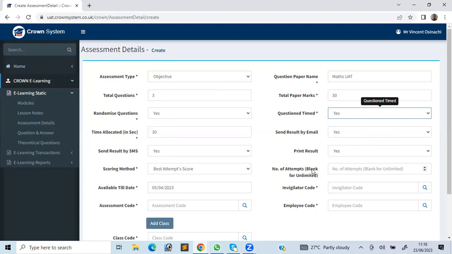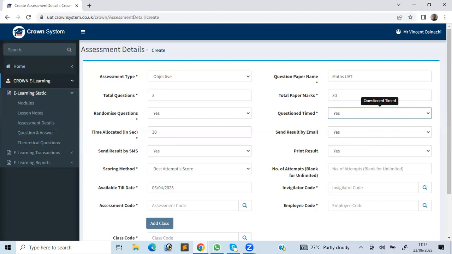Now, send the result by mail. Do you want, after the student doing this test or exam has finished, clicked the finish button, or the time has elapsed and the system automatically ends the session, the sponsor at home to receive the grading information via mail?